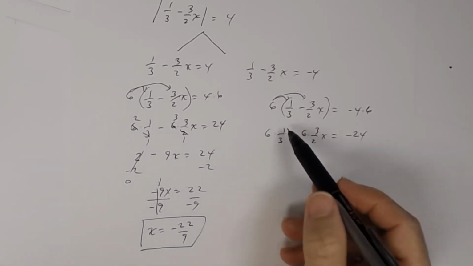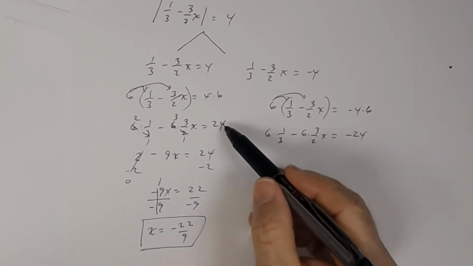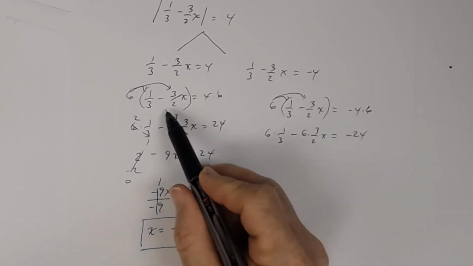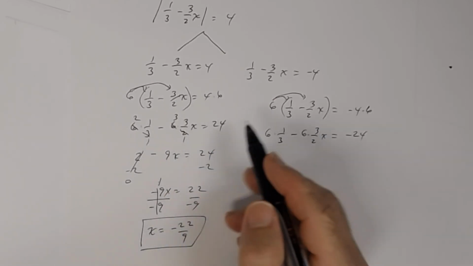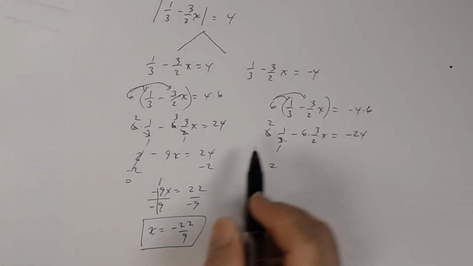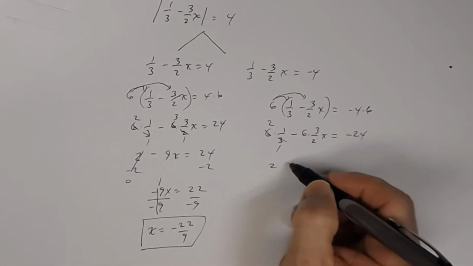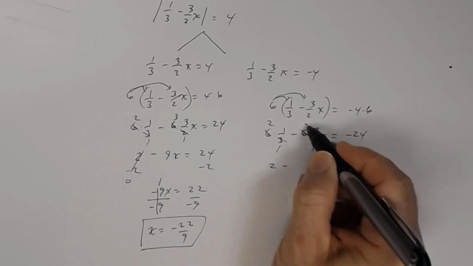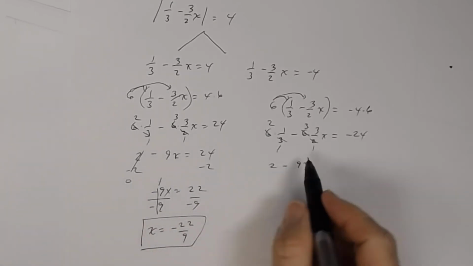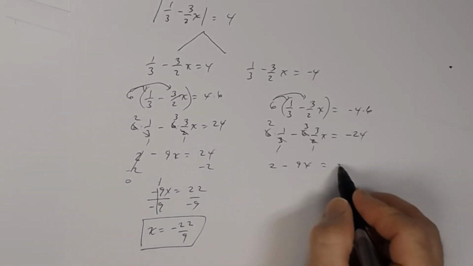Okay? Now I want you to notice that this side here is going to look like this. The only difference is that this is a 24, this is a negative 24. So you see how this looked like this, and this looks like this? Same thing. 3 into 3 is 1, 3 into 6 is 2, 2 times 1 is 2. See this 2 and this 2? Same thing. So this left side, all these are going to be the same. Minus, and then 2 into 2 is 1, 2 into 6 is 3, 3 times 3x is 9x. So you see 2 minus 9x, 2 minus 9x. The only difference is the right side. Positive 24, this is a negative 24.